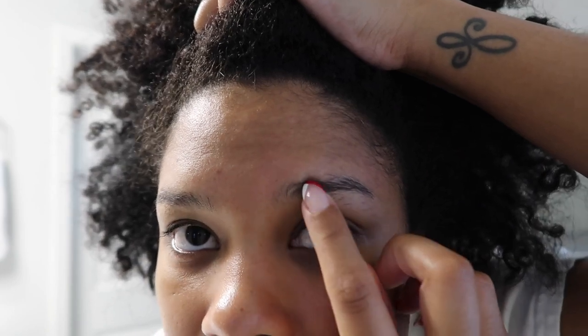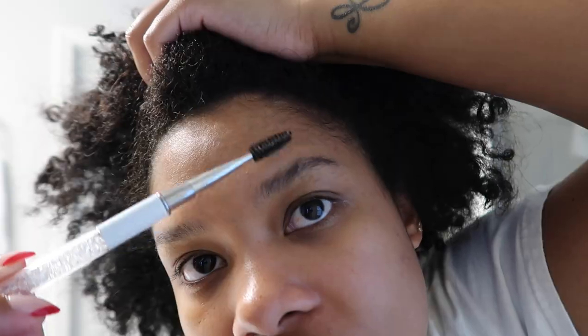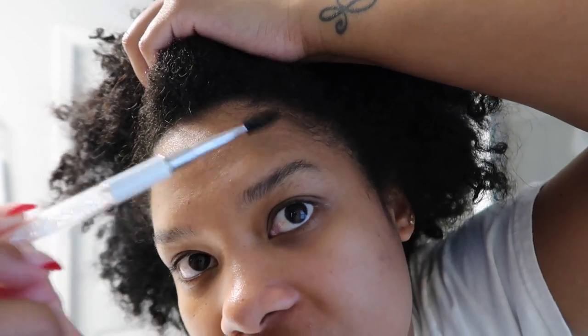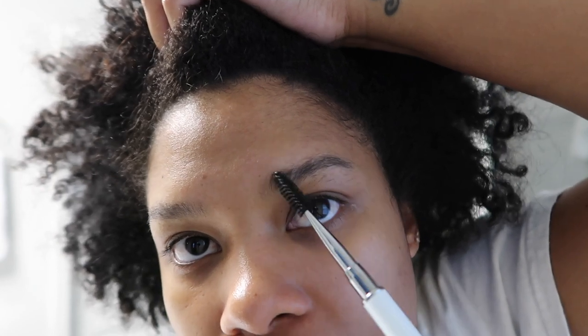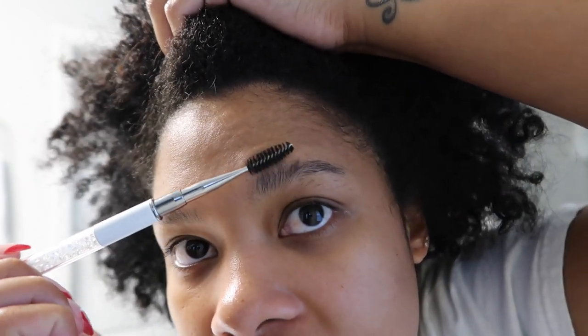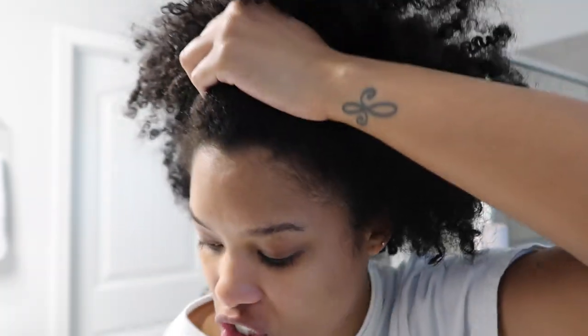I don't know if you guys can see, but they're just sparse. They're very sparse naturally. But when you brush them up, I can actually show you a little bit of the magic right now. Yeah, we really need laminating right now. They're not even really standing up, but basically all of right here will fill out a lot more once my hairs stick up. It gives a really nice shape. It's just my favorite thing ever. I love getting my brows laminated, okay?